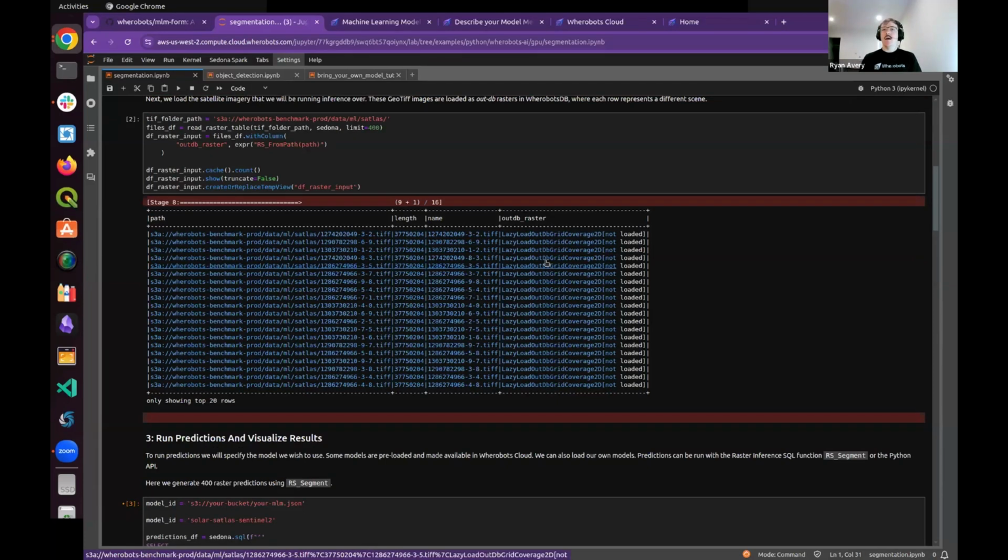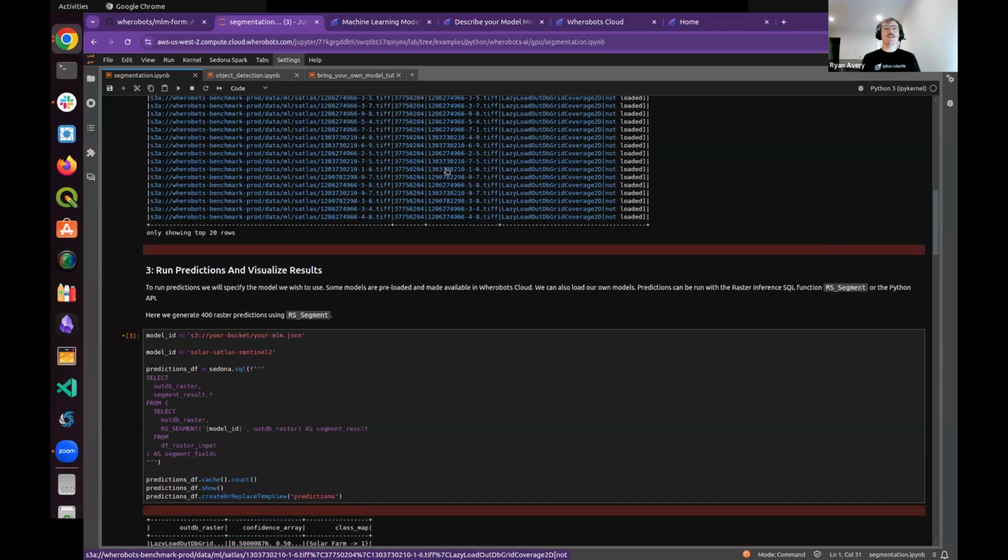raster metadata. And it includes a lot of functionality built into Wherobots to handle some very useful and commonly used operations when doing batch inference, such as tiling rasters into many small chips so that you can fit them into GPU memory when you're running inference. You can reproject rasters, you can do zonal statistics on them very efficiently. So this is the data type that we're working with here.